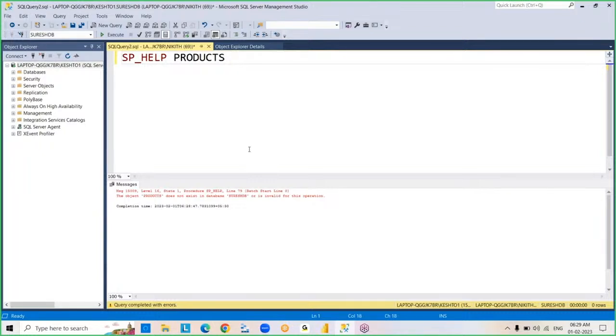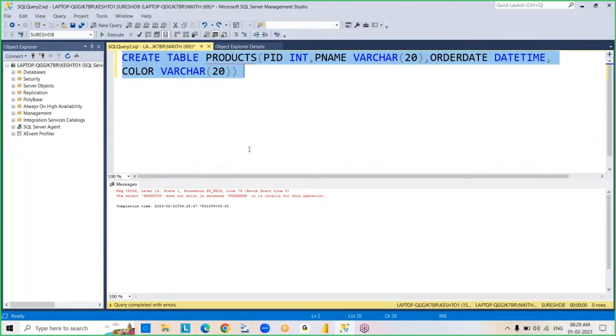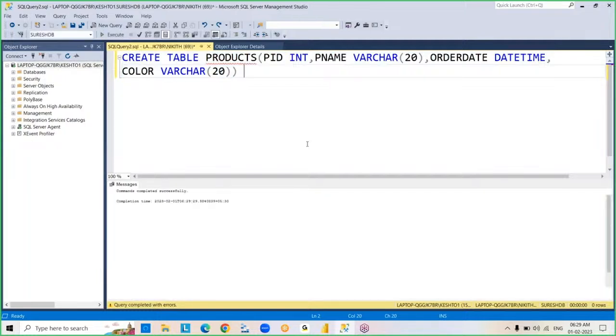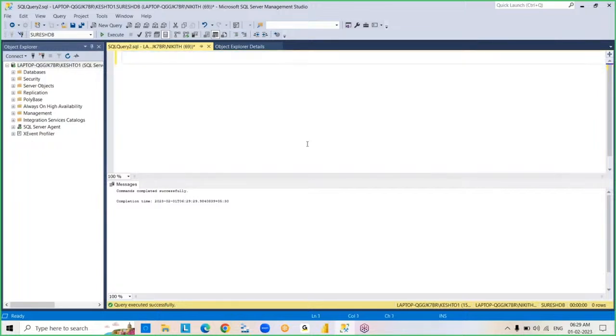Because the table is deleted. Because we dropped the table by using the drop command, right? So if you want to work with the same table, what to do? You have to create it again. See this, how I'm going back like this, Control Z. By using Control Z, we can go to previous commands in Management Studio, new query. Okay, new query window. So these are DDL commands.